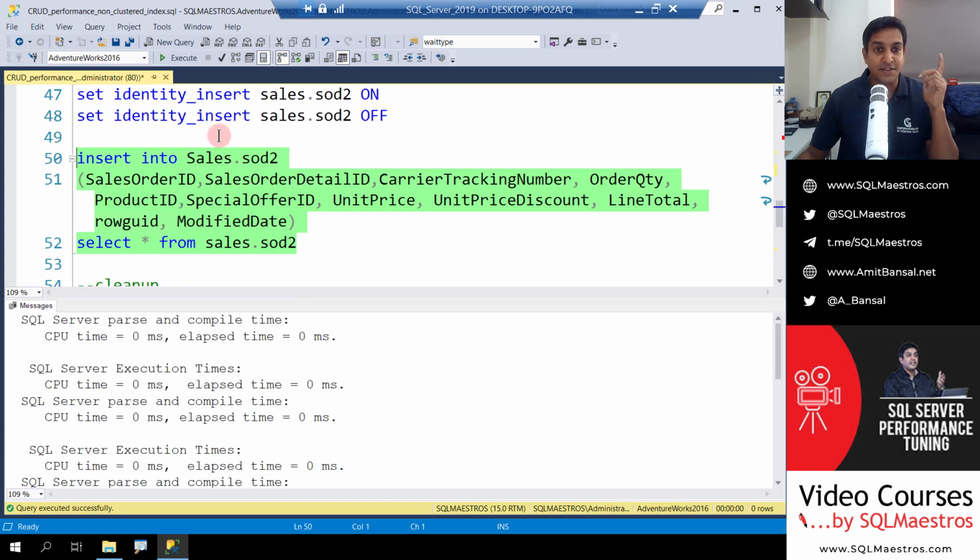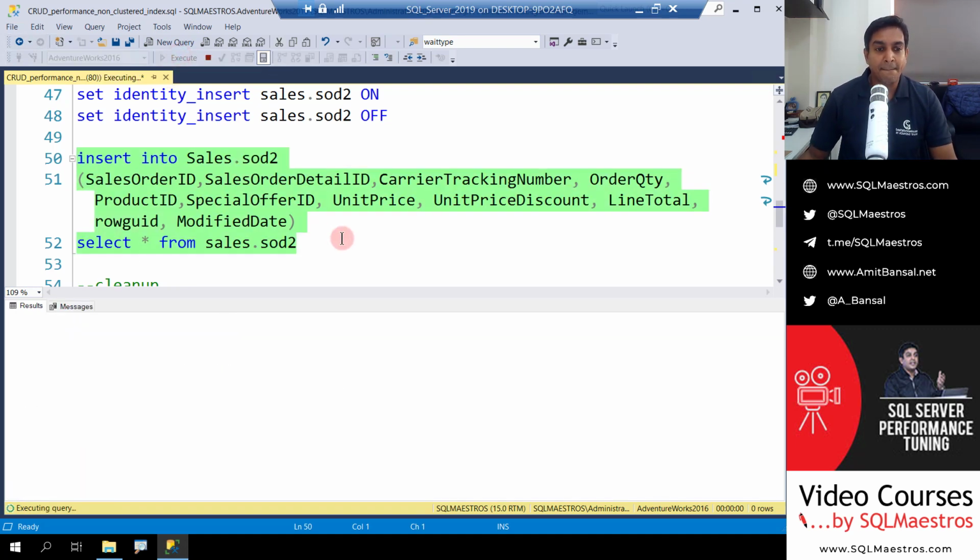And now let's go and execute this. And this is going to be fun. So remember, there are 4 non-clustered indexes here. So when you're inserting data, even those non-clustered indexes need to be updated, which means the respective column values will go into those non-clustered indexes, which is going to take additional time. And this will hurt the insert performance here. So let's go and execute this.